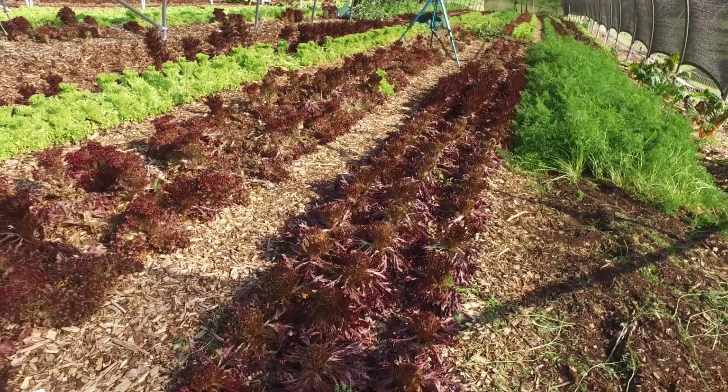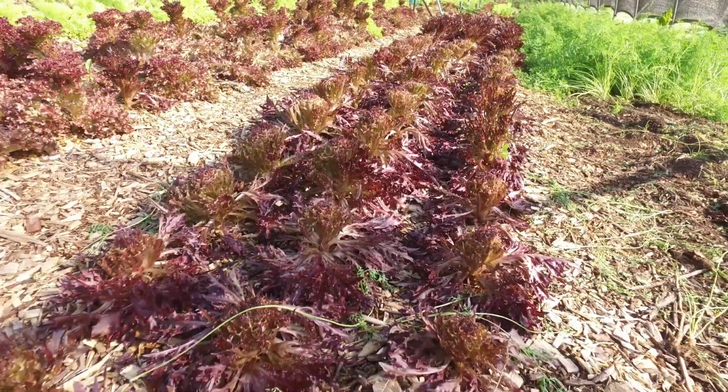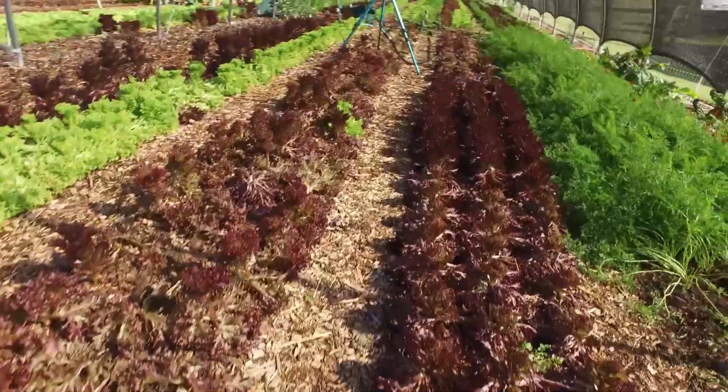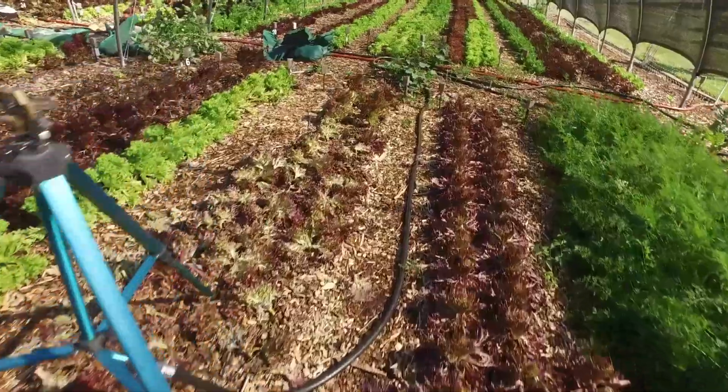Well, guys, the garden is kind of taking a toll from the heat, and all the heat that we had previously as well. So let's go out here and take a peek and see what's happening. I'll try and show you a little bit about how the lettuce looks. Here's a pretty good example of what's happening. If you can see, this was cut off of once, and it's kind of been a little bit of an issue. See if we can find a few more spots that are similar to that.